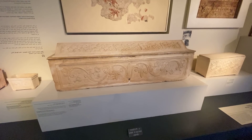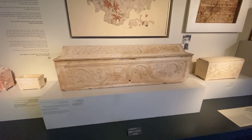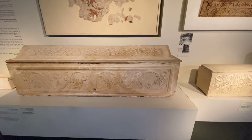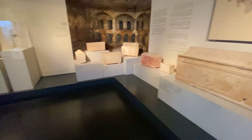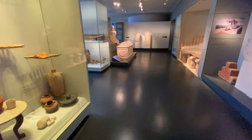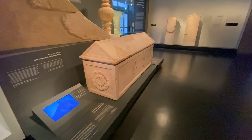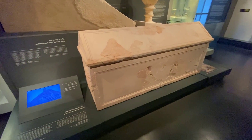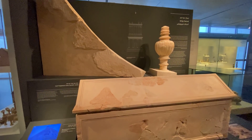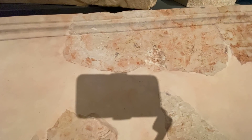Indeed the tomb complex of Herod found in Herodium did contain a coffin — it's actually here on display as well. It was found in fragments and only about 50 percent were found, but here it is, reassembled and presented to the public along with parts of the mausoleum, which were found in pieces on the side of Herodium. The reason it is in pieces is because it was apparently deliberately smashed by the Jewish rebels who hated him.